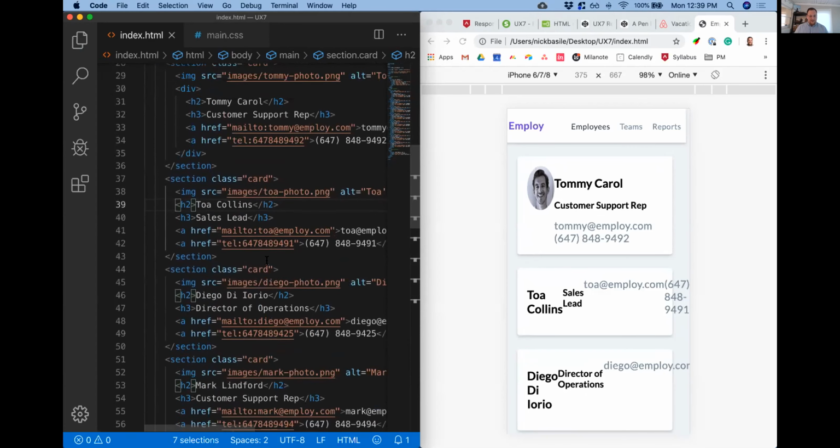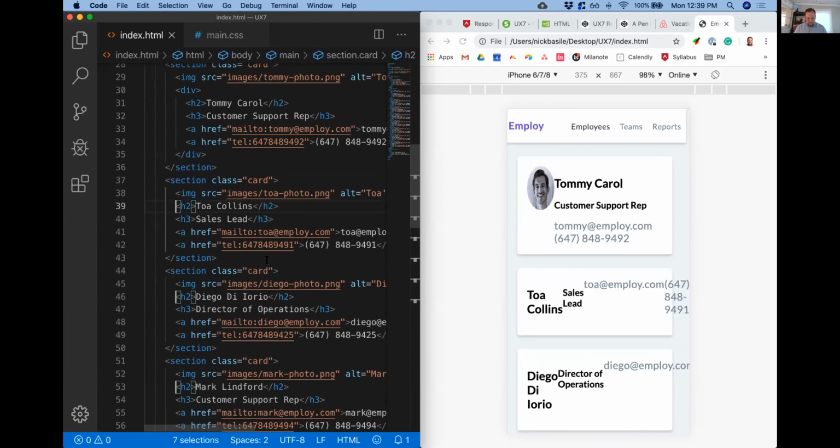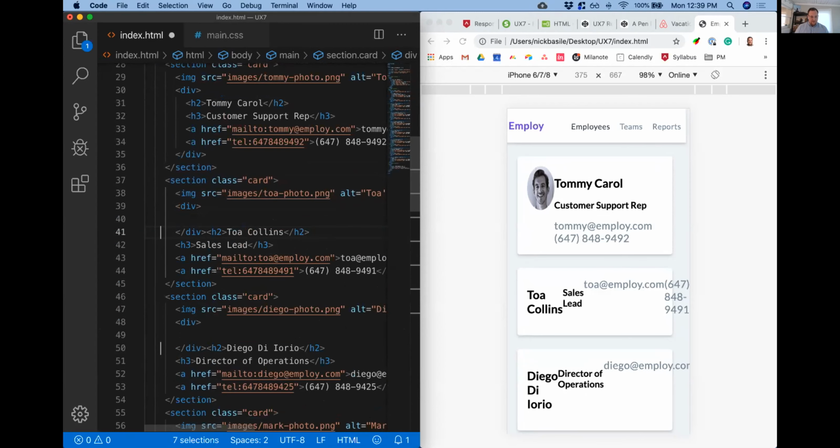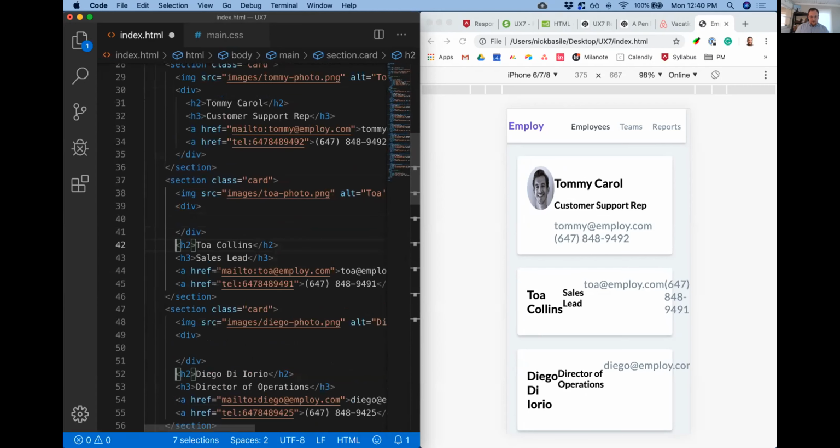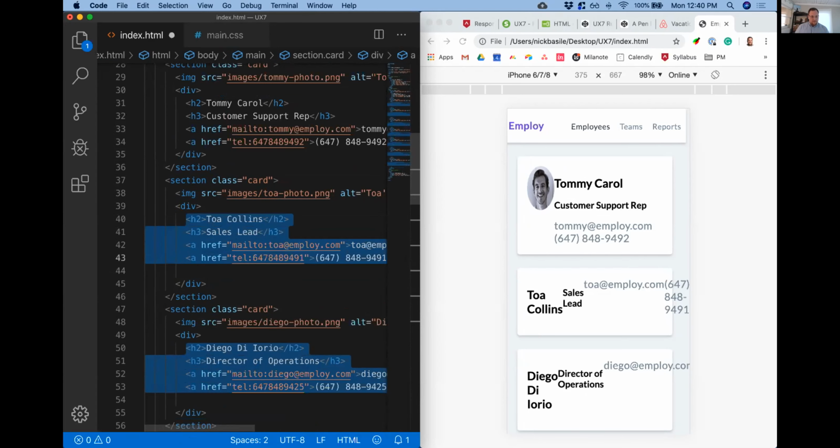Okay, so now we've got that in 7 spots, right? Because we have 8 cards and 7 more to go. And now I can open up a div, and that'll close, and I can hit enter. And if I come over here and grab this, and I hold down Option, so that's not going to cooperate with me. So I'll hit enter there, and now I can do it. Okay. And that should do it.